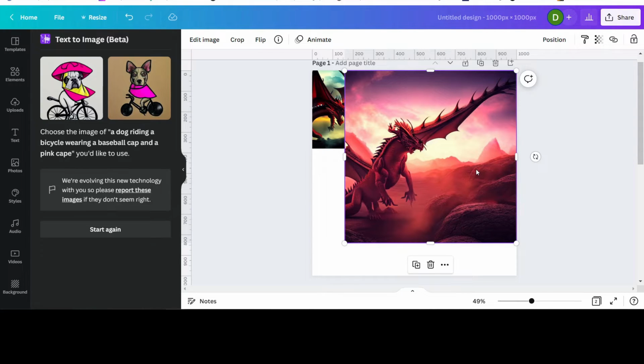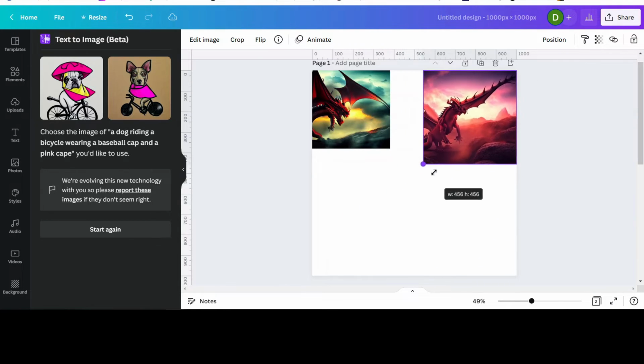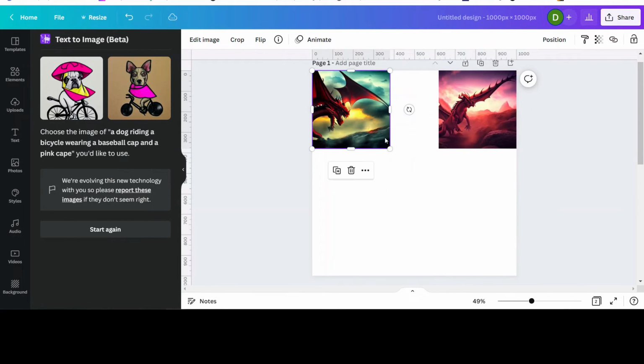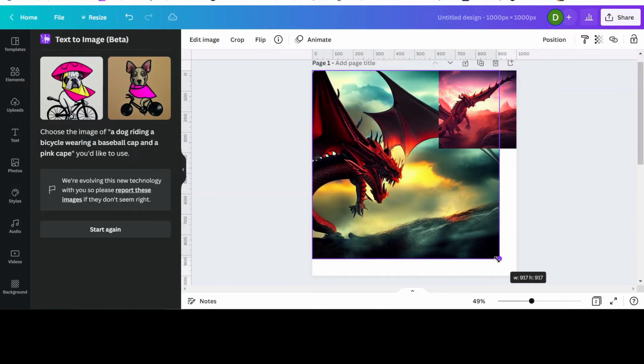Now there are some that will look better than others because, as you know, this is a beta version, so they are still working out the little quirks. But I think overall, it's quite good. It's free, and depending on what you write in, it can be as simple as this.